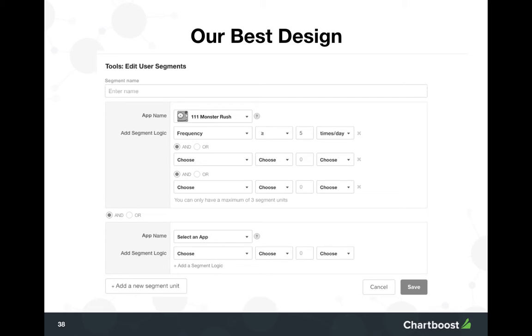This was our best design that we came up with, and in the old world without UX research, this is what would have launched. Of course, it would have had color. This is black and white, but this is what would have launched. So we have the ands and ors choice here represented within one app, and then also in between apps. But the problem is that once you choose or for any of these choices, it's going to flip the switch and make them all ors, because we just don't have the capability right now to have a mixture of ands and ors.